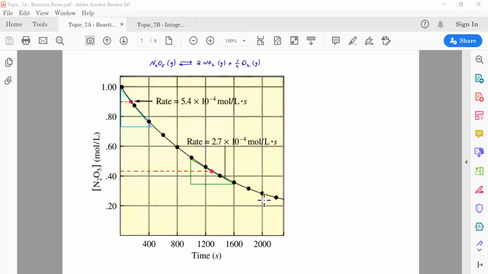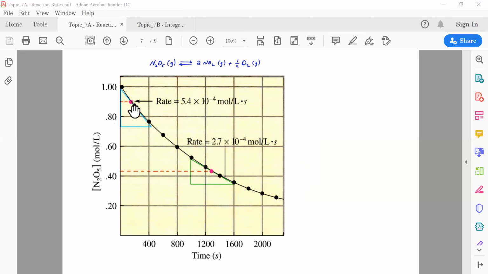Here's another example of another reaction with different stoichiometry this time. This is the decomposition of N2O5 in the gas phase to 2 NO2s and 1/2 O2. So now the stoichiometry is 1 to 2 to 1/2. Nevertheless, the connection between the various reactant and products has to be given by that stoichiometry. So these black points here are data points that were collected for a period of time. In this case, it's in seconds again, but a much longer interval of seconds, as you can see, compared to that first one we looked at.